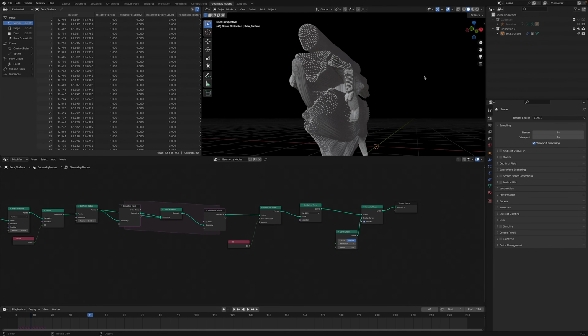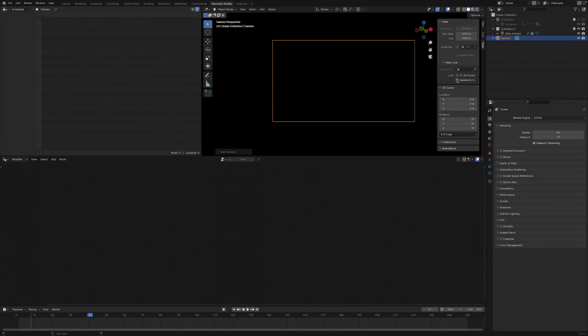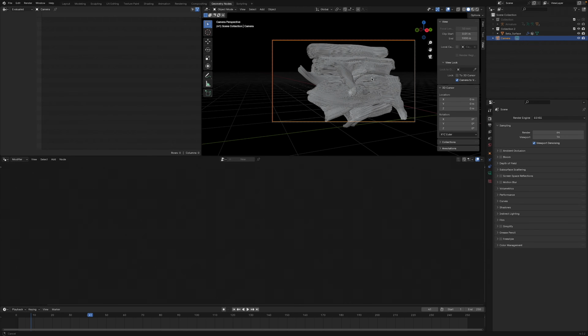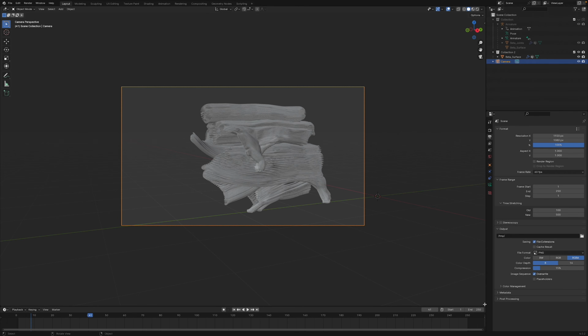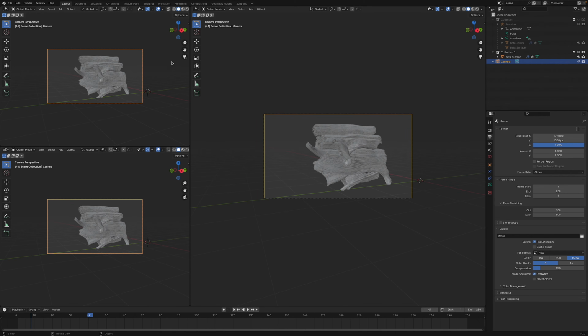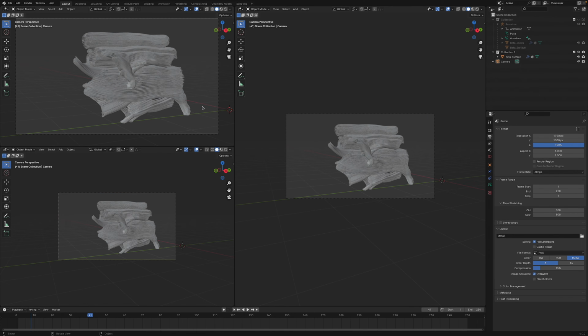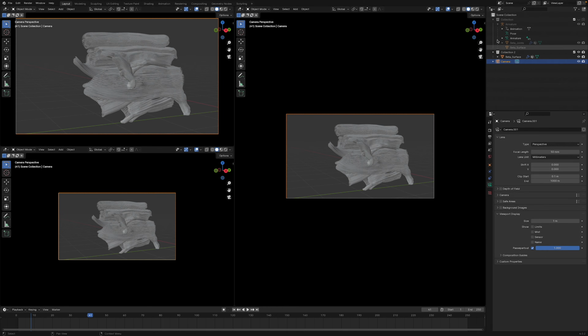So I'm just going to set up my camera first. Add a camera, N, view, camera to view, and just hold this out to about there, maybe something like that. Okay, so I'm just going to go into the layout and create some furniture and view. Just going to zoom in here. If we click on this camera here, you can go down here to viewport settings and just turn this up. It just blocks out so we know our composition well.